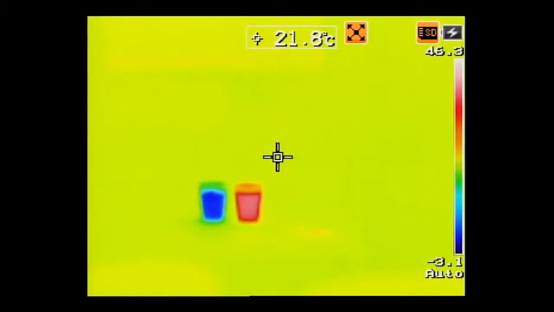So here we have the thermal display view. In the center there you see a center dot and whatever that center dot is pointing at you'll actually be able to measure the temperature. If I point at this hot cup of water it's looking like it's about 41 degrees Celsius. Then if I point at this cold cup of water it's now sitting at about one maybe two degrees Celsius. So that center dot is going to be really important for you.